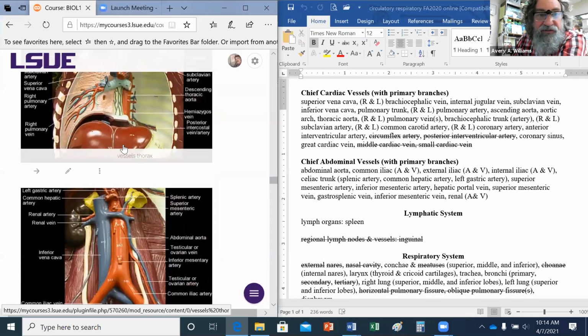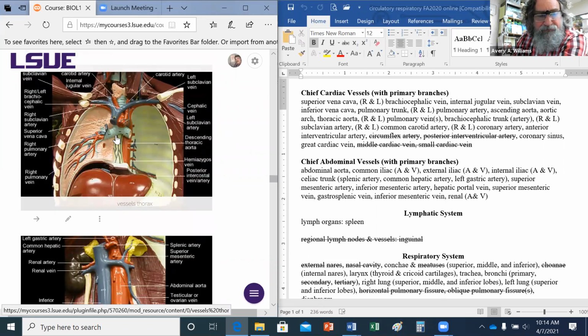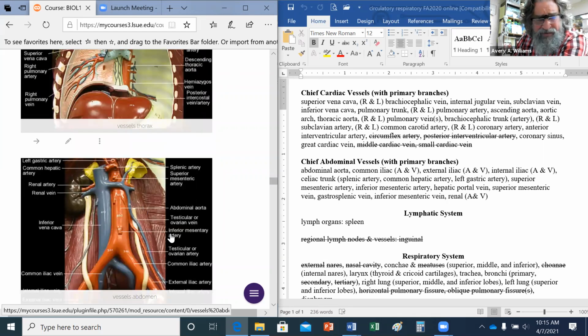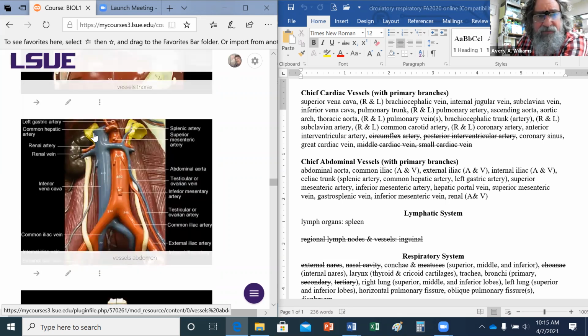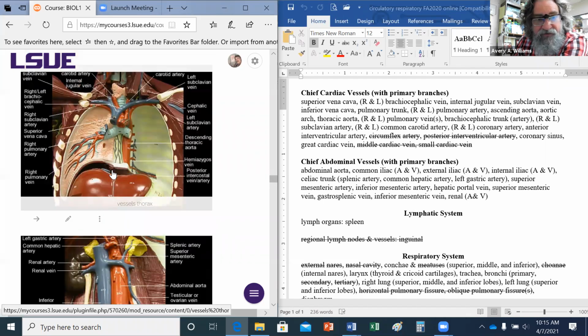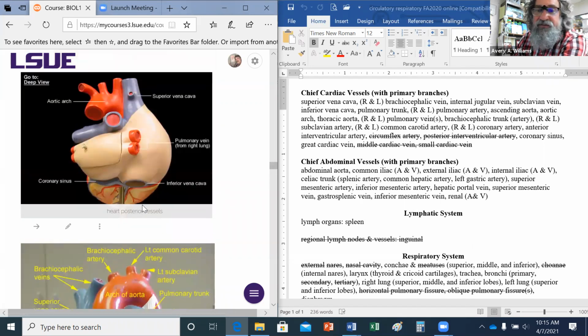Okay, now look at this. This is a torso model. It's like a life-size mannequin. We have these in lab. And then here's one. This is abdominal body cavity, but this is showing you the inferior vena cava. Right here, it starts right here. It comes up, up, up, and then they chop it off right here. But just on the other side of this would be the diaphragm. So it would go through the diaphragm right there. So this is also inferior vena cava. So inferior vena cava here, there, and there. So you can see it in a few different places.